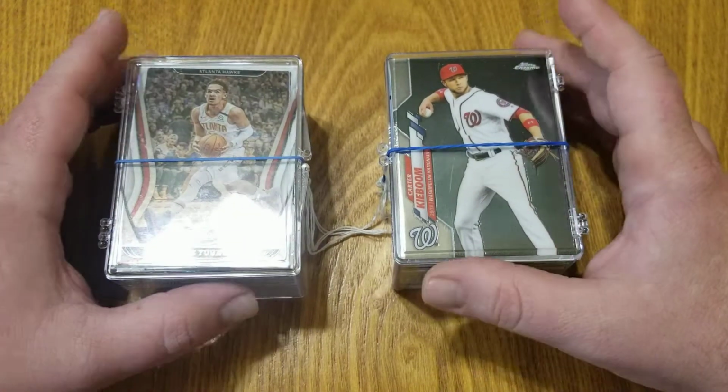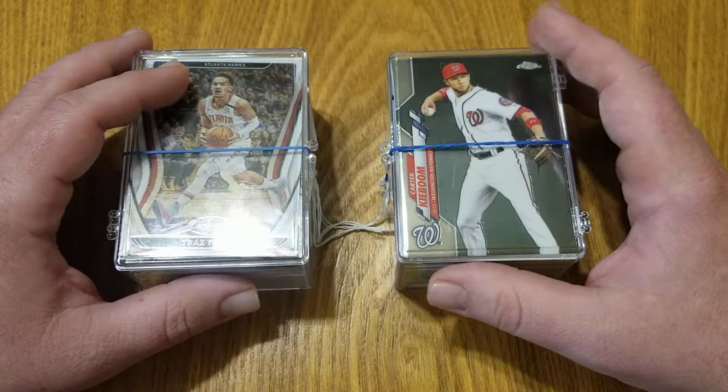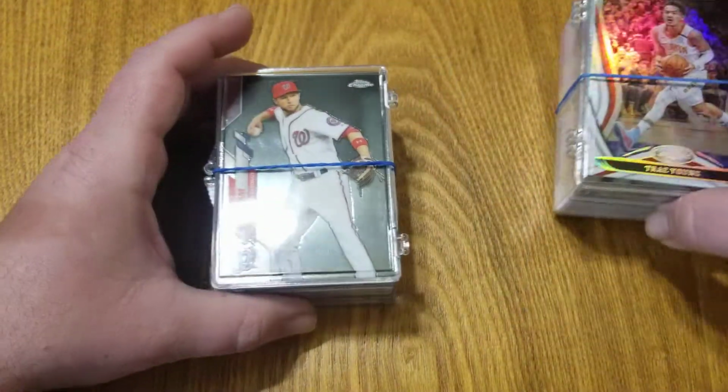So let's just take a look, see if we get anywhere near that value back. I'll just put some of the better cards aside, and we'll just see here at the end. Let's start with baseball.